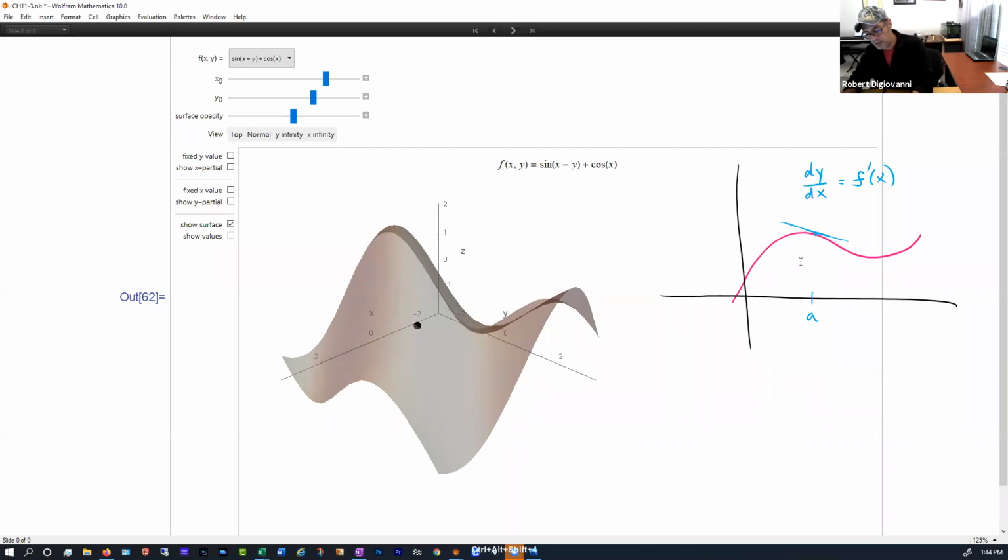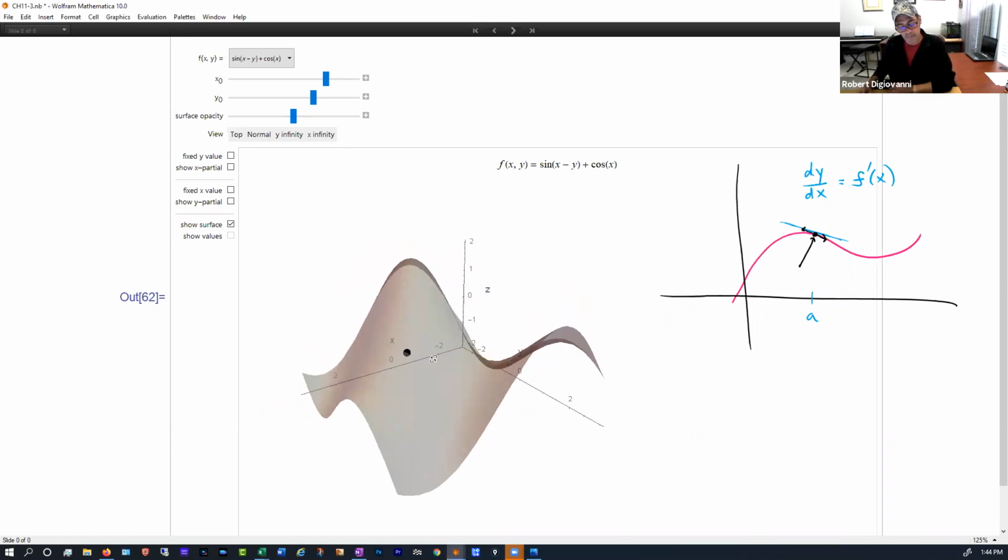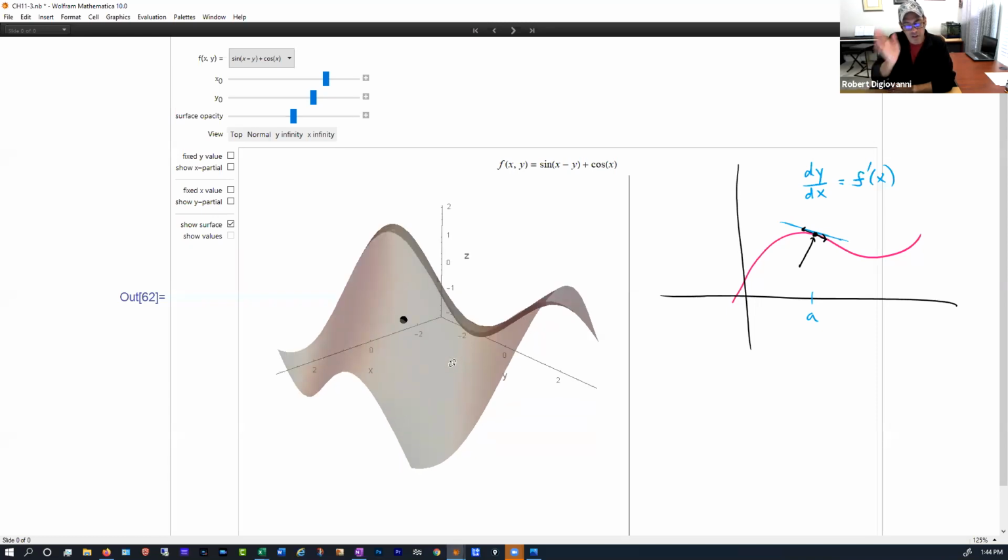If you're standing at that point, then you can either go to the left, which would make you go up a little bit, or you could go to the right, which would make you go down a little bit, right? So the slope represents that rate of change in either direction. But if you're a point on a surface, like a tangent line, which way does it point? If you were on this point right here, you could walk in any direction, couldn't you? You could really walk in any direction.